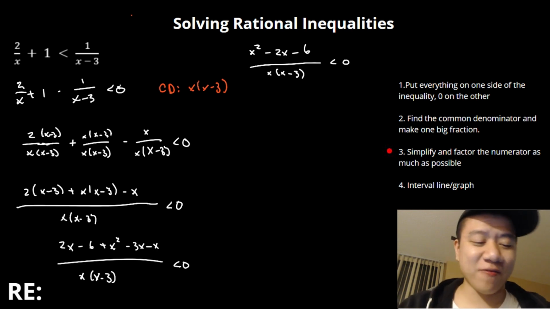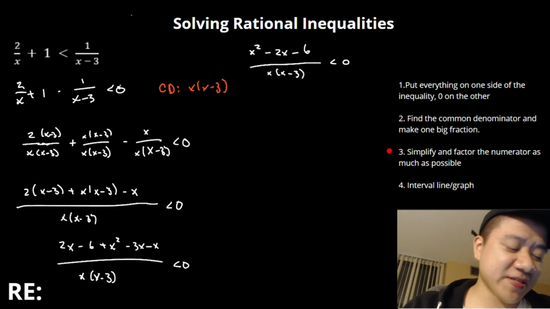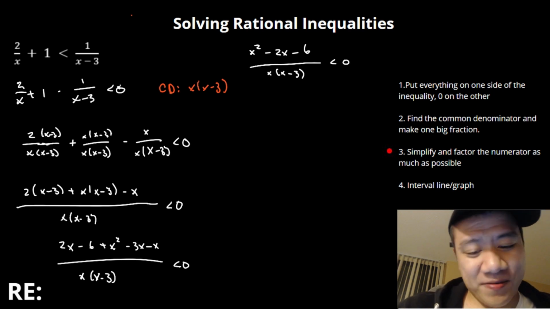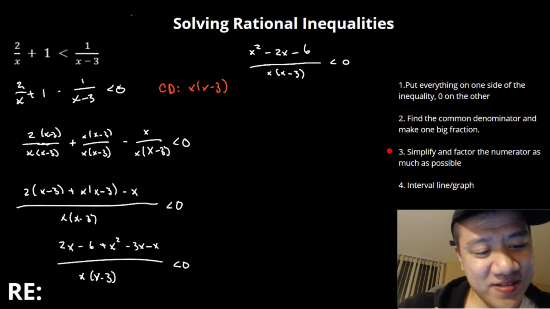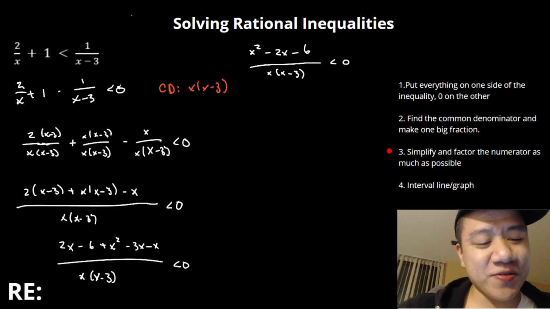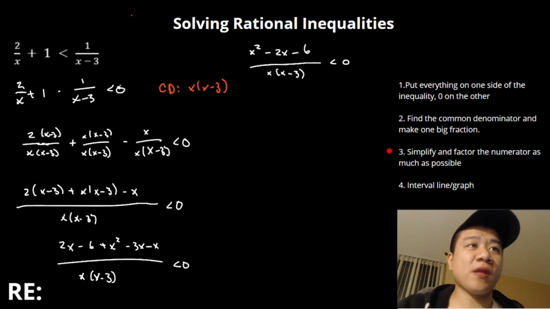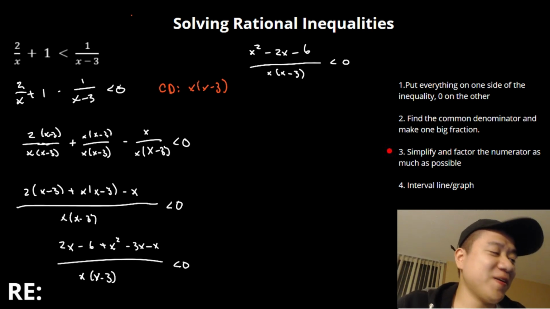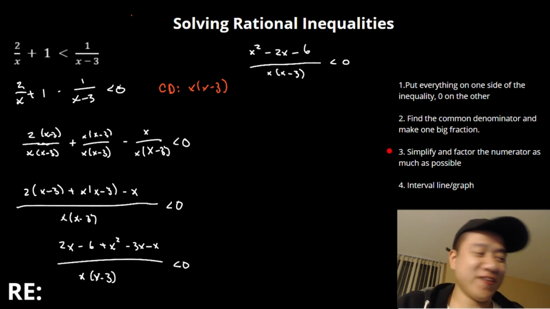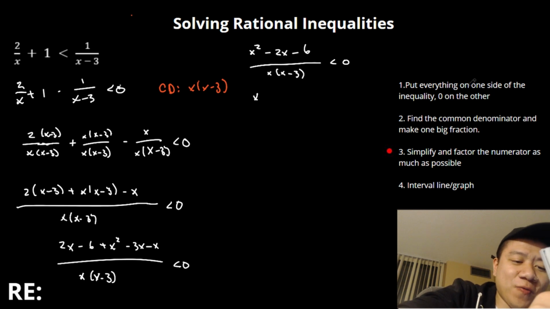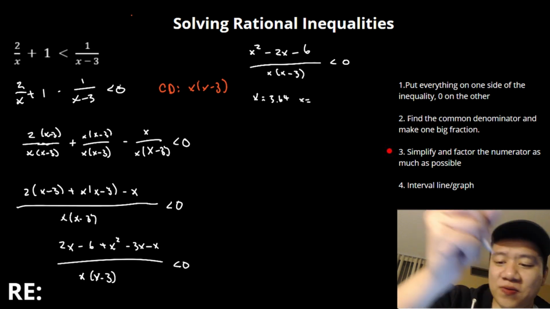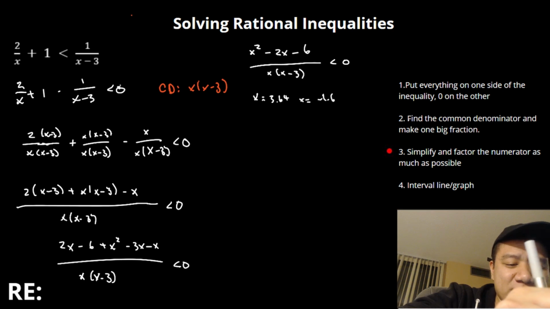Okay, so now we arrived here. I did all the simplifying, so now we have this. When I try to factor this, I couldn't really do so. So what we're going to do is use the quadratic formula to kind of forcefully factor it. Okay, so I put in the quadratic formula. Once again, I did not show my work here, it's just taking up too much space. But basically, the two numbers that I got were x equals 3.64 and x equals negative 1.65.